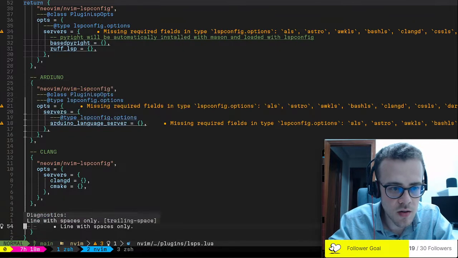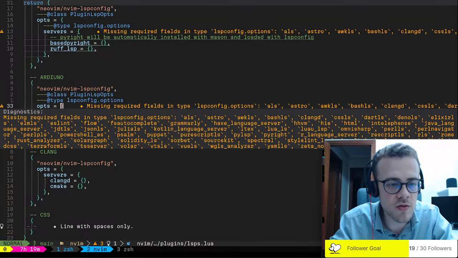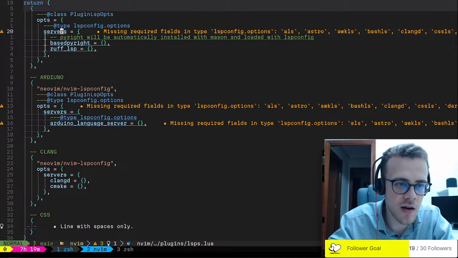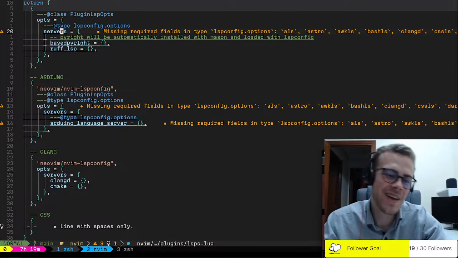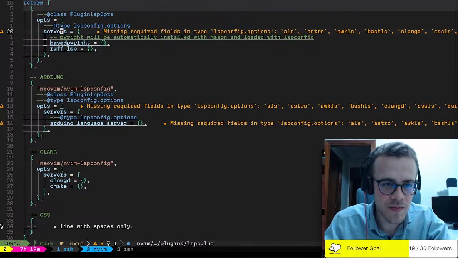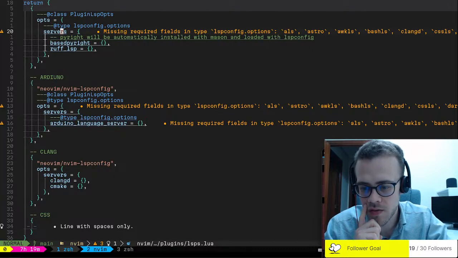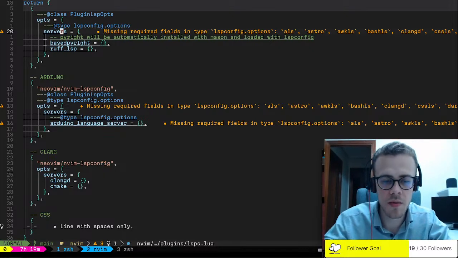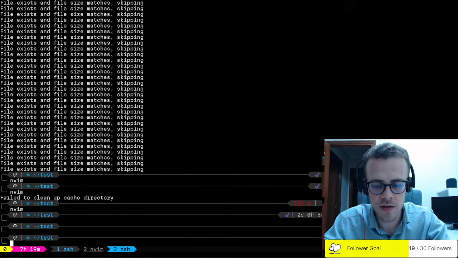Okay, so I can go between errors, and it also spans the machine required fields in LSP config. They are not required, my dude. They're not required. They are just highly recommended. Alright. Yeah. So I do have that. Let's take a look at how this looks on another. It also shows the full error, which is good. Yeah, and that's really good, because that's the issue that I was having with Mason. Like, I wasn't able to see the full errors, and I was getting infuriated because of that.